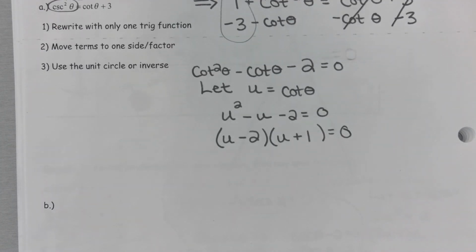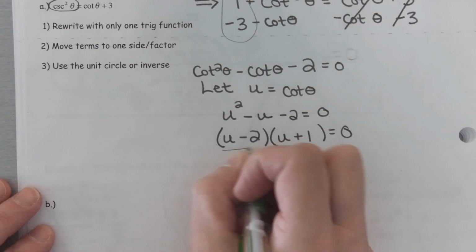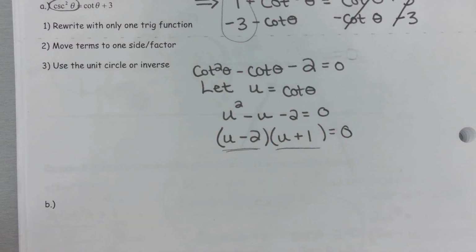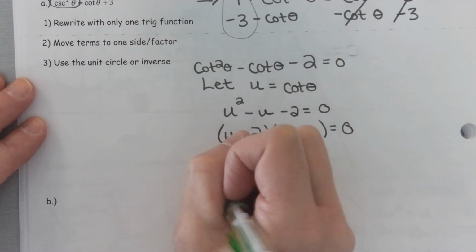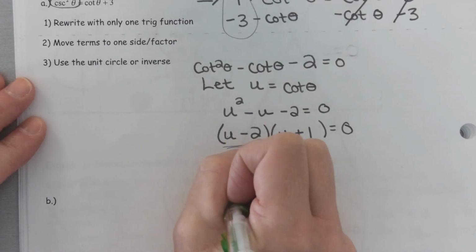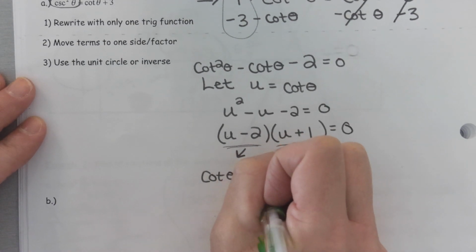Okay. All right, so now that we've dealt with the tricky part, we're going to put the cotangents back in. Also, we're going to apply the zero product property. You're going to do two things at the same time. If you have two things multiplied together that equal 0, either this one was 0 or this one was 0, right? Because 0 times this would be 0, or 0 times that would be 0. So one of them has to be 0. So I'm going to replace the u with cotangent, and I'm going to rewrite it so that it's equal to 0.